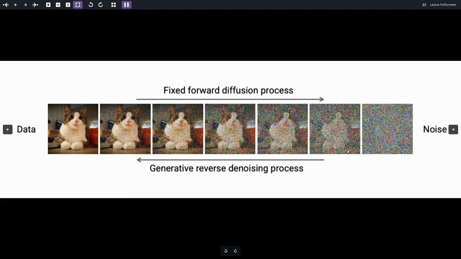Okay. And so it predicts the delta, it subtracts it, it predicts the delta, it subtracts it. The eventual goal is that you keep on subtracting, and eventually at 1,000 time steps, when you've undone the generative reverse denoising process, when you've reversed it, you get a cat image. And the beauty of this is that depending upon what random image you start with, you get a different cat image.